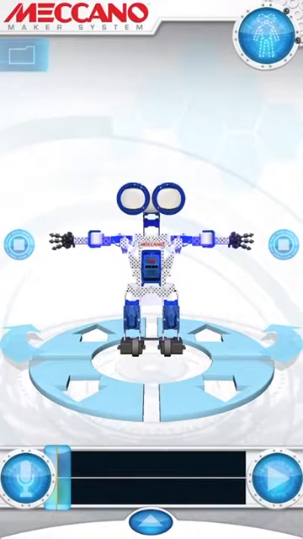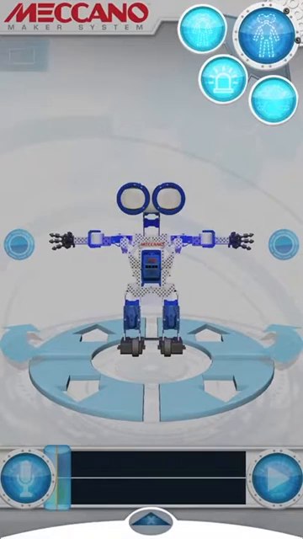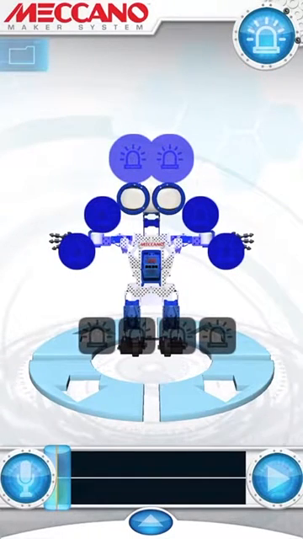For the win animation, I want to do something different, animating the Meccanoid's lights all over his body. So let's tap the Mode button and choose the light icon. This puts us in light mode. So you see in this mode, all the different lights on your Meccanoid show up. If you have a G15 KS or a G16 2.0, you'll see a few more nodes because there are more servos. I'm going to start by setting the eye light color.